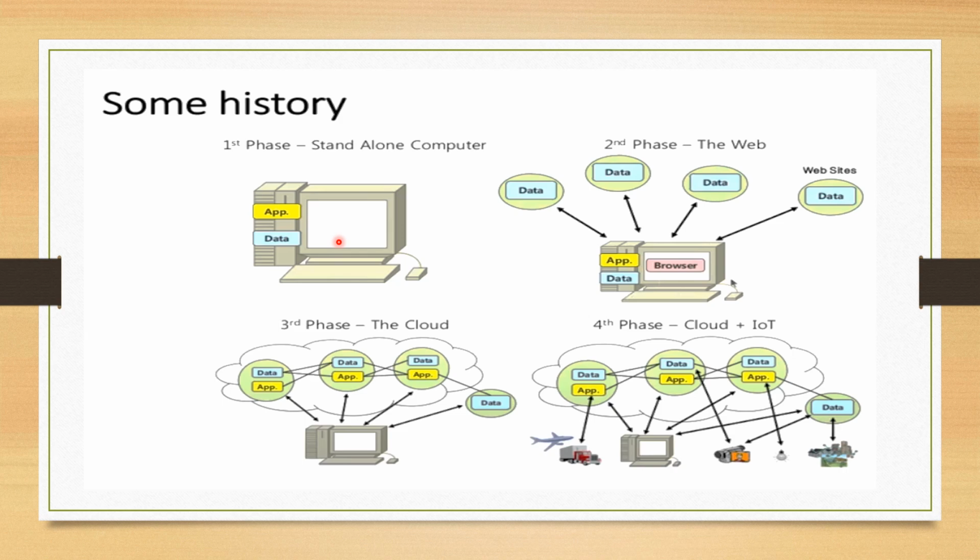So in the first phase of our evolvement, we had individual workstations which would be operating individually. They are not interconnected. Later on, in the second stage of evolution, we started connecting to each other, because machine to machine we are able to communicate through the web. So the data were able to be sent and received through this second phase of evolution. In the third phase of evolution, the web is replaced with the cloud.